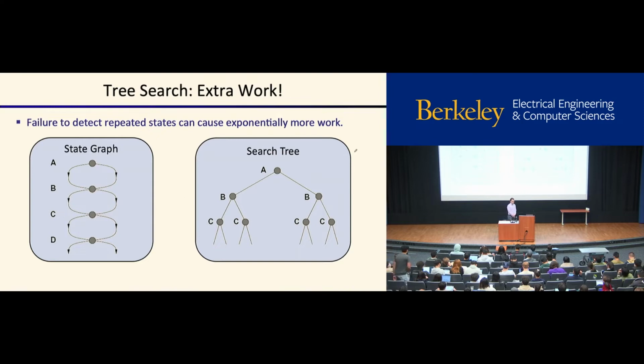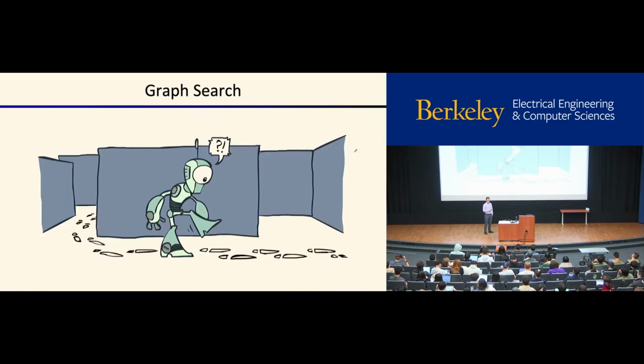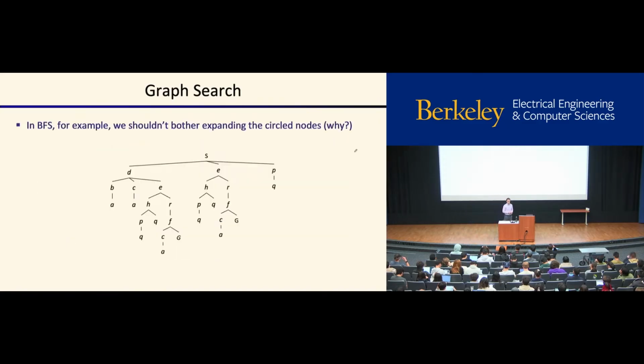And another thing that can go wrong is if we ever find the same state that we already saw, like if D ever loops back to A, well then we're stuck, right? Because now we're going in circles and the picture looks kind of like this, right? So we're walking around in this maze and suddenly we realize that we're retracing our own steps, we're duplicating the work that we've already done before, and we would like to avoid that because it's kind of a waste of effort. So this is where graph search comes in.